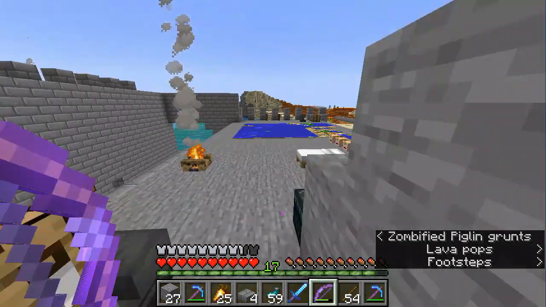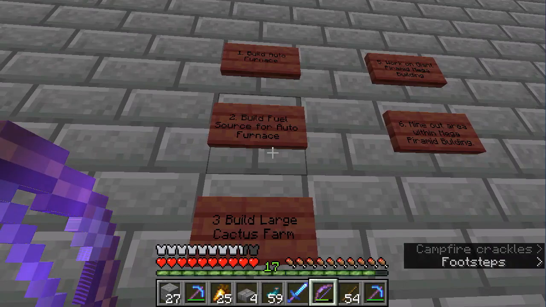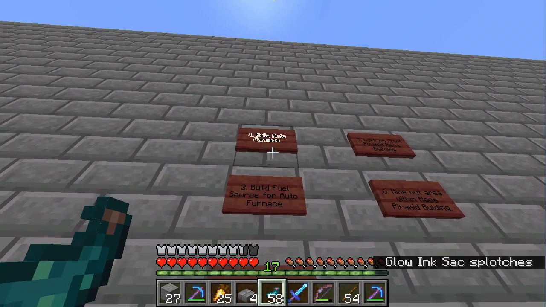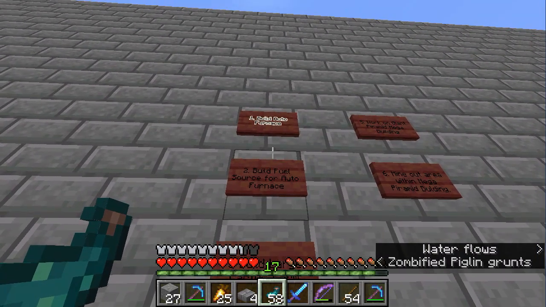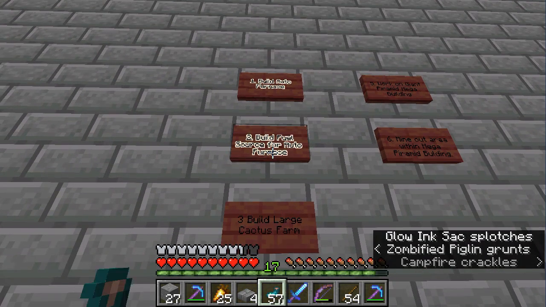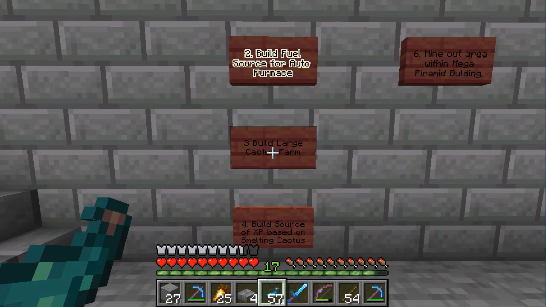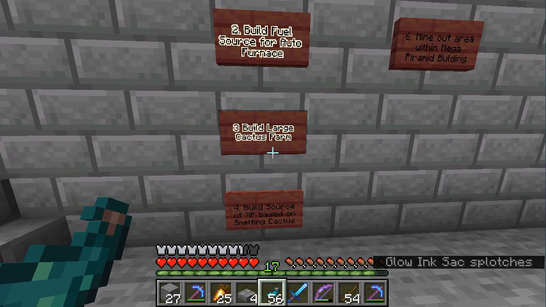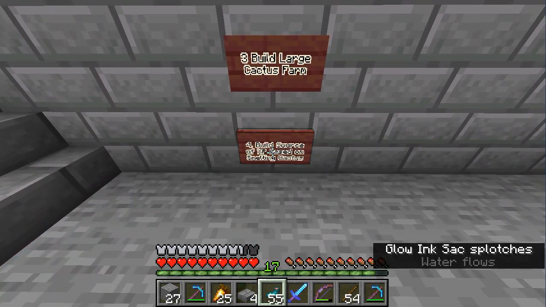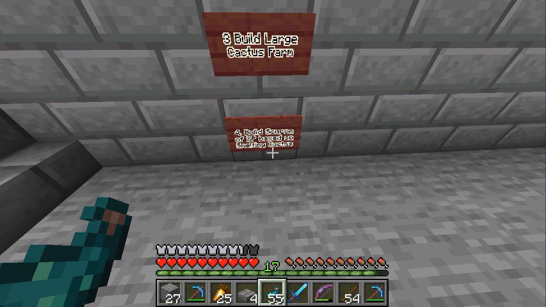Well, that aside, I've come up with a list of things I want to work on. Number one is building an auto furnace. Number two, build fuel source for auto furnace. Number three, build large cactus farm. And number four, build source of XP based on smelting cactus.